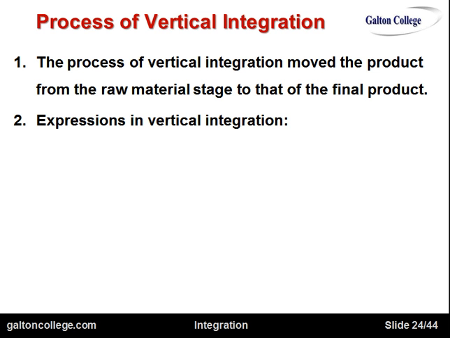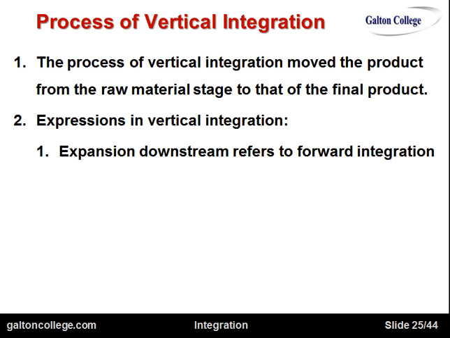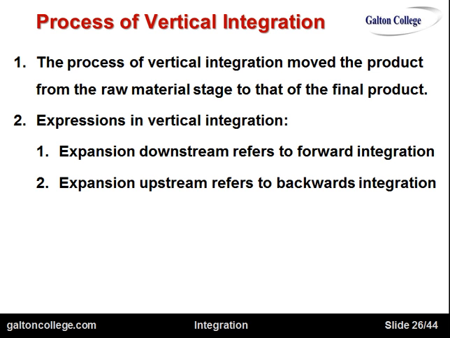And there are expressions, as I mentioned earlier to you, in vertical integration. We have, for example, expansion downstream. Downstream, moving towards the customer, is forward integration. If we're moving towards the customer, expansion downstream is forward integration. We're moving towards the customer. Downstream, towards the customer, forward. Expansion upstream refers to backward integration. We're moving away from the customer. And it's wise to become familiar with those terms.